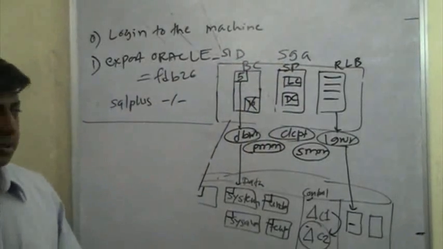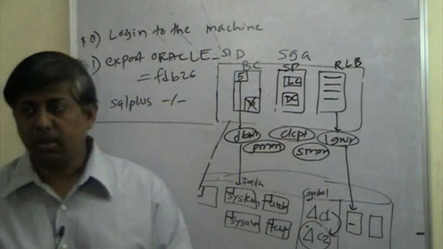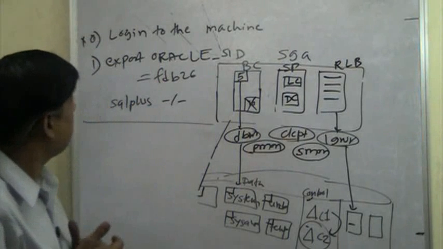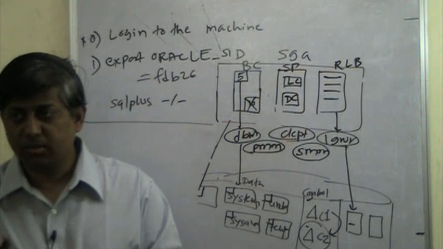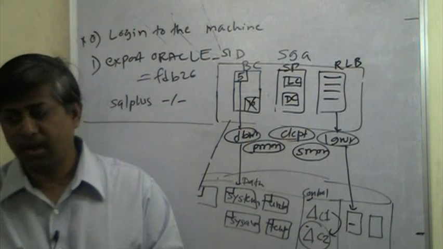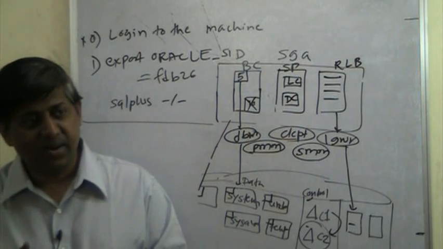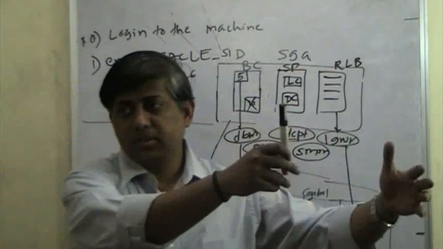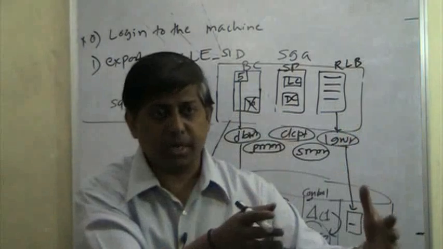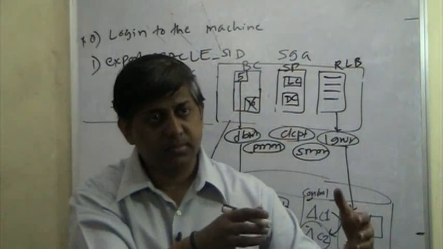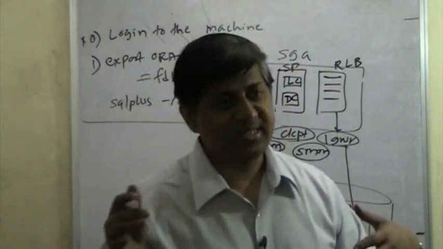And now my next question is, if you don't have this login ID and password, then how do you log into a database whose name is FDB26? We did this yesterday. How do you log on to a database FDB26 if you don't know how to log on to the machine on which the database is running? I know the machine, but not the user ID. Connection string, yes, that is what it is.